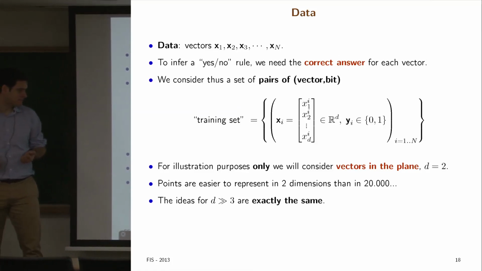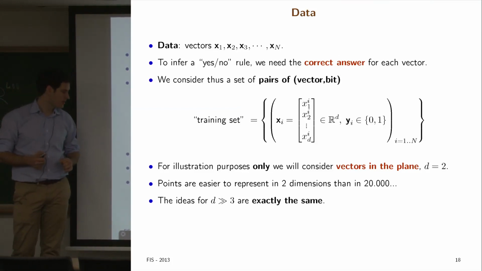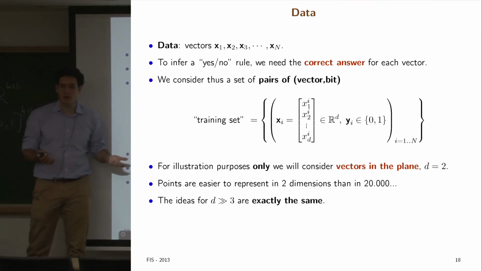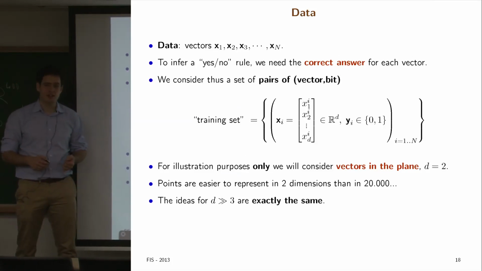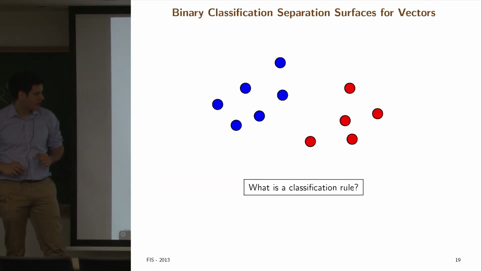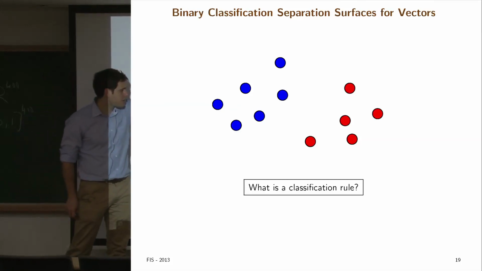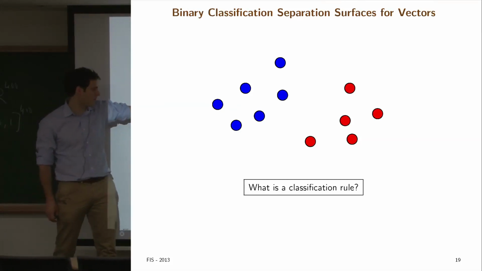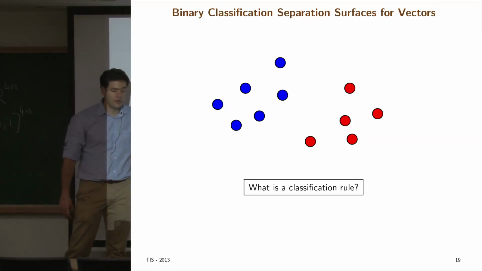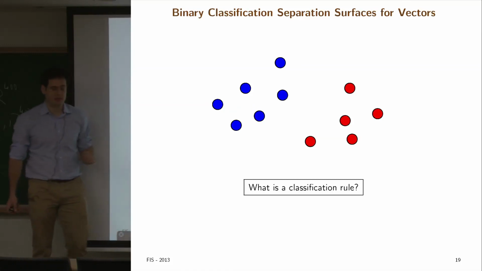So sometimes in processing of information on the internet, there are so many features that you can get to the million. But just for illustration purposes, from now on, I will display a few images in dimension 2. So the reason is just that that's the only way you can have an intuition. It's easier. But the ideas will be the same for higher dimensions. So imagine that I have my data set here. My data set is just a bunch of points, which I have colored in blue and red. So this is, again, minus 1, 1, yes, no, minus, plus, etc.